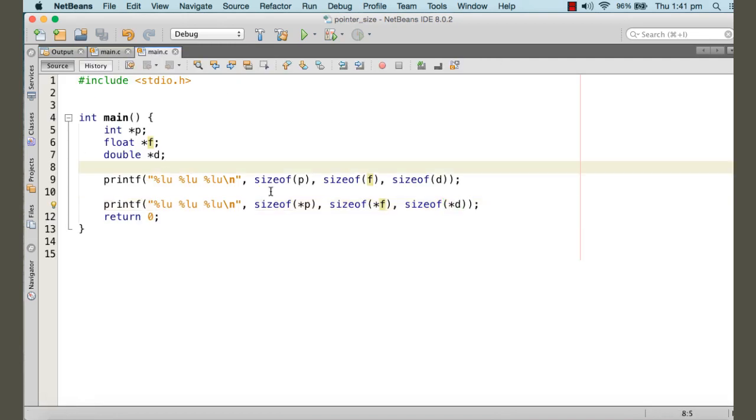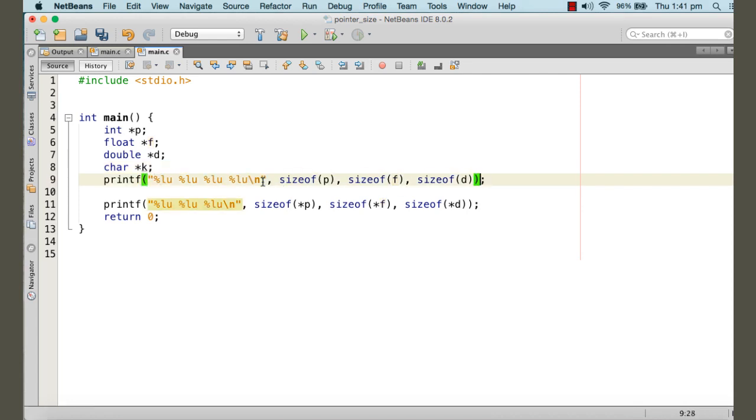Now had we declared a character pointer, say here is character pointer k, and if we had printed the size of the character pointer as well, and also the size of *k, then the size of the character pointer is again going to be 8 bytes because it is the same as the size of the double pointer and all others.